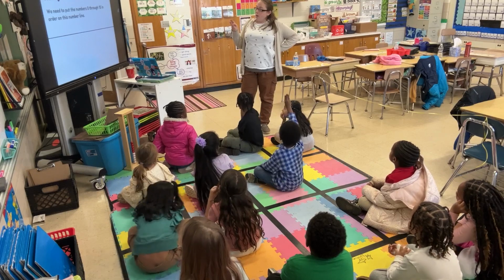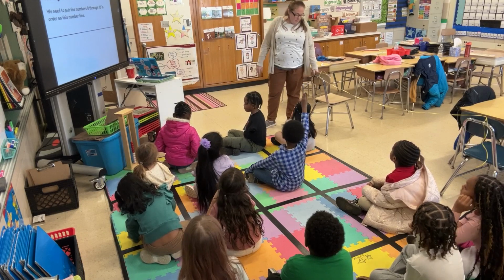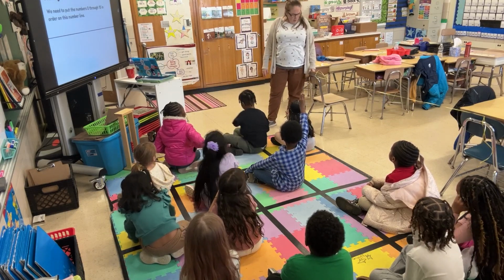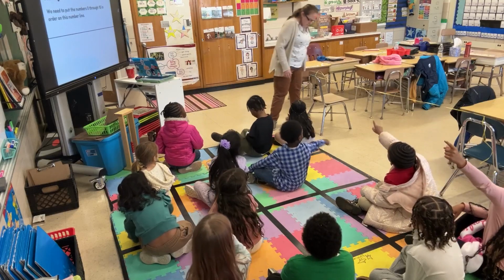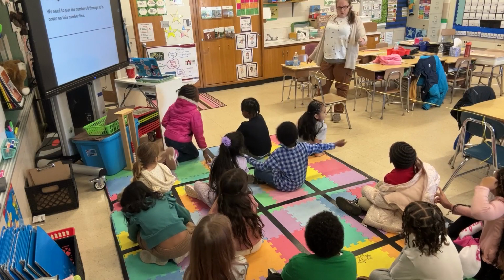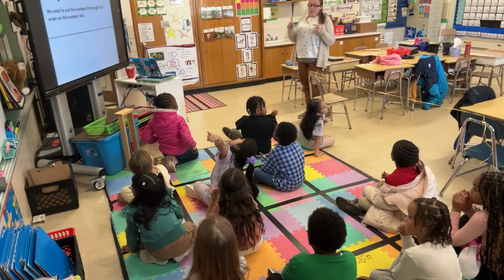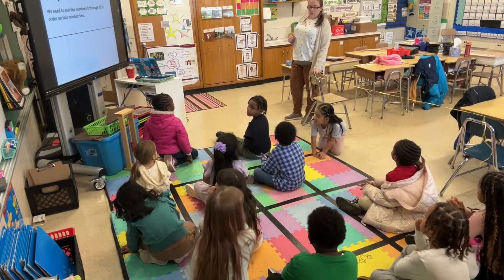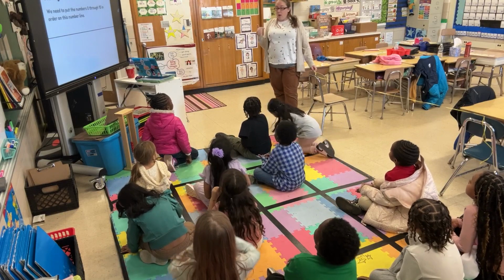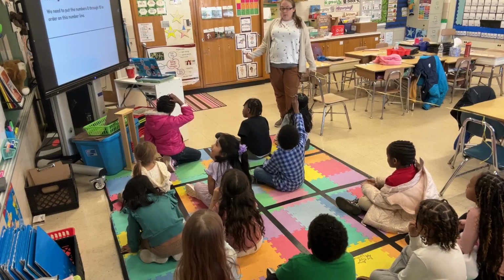Adding numbers to the number line, right? Do we have any numbers on our number line right now? Yeah. We do. Where? Where do you see numbers? Nowhere. I don't see any numbers on my number line. On that one, what about mine right here? No numbers. So we've got to put the numbers back on, okay? We're going to start by doing 0 through 10, okay?